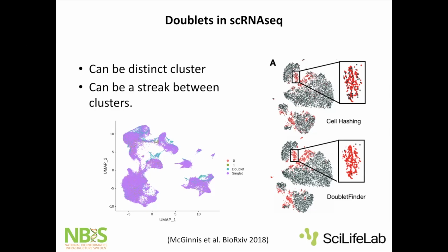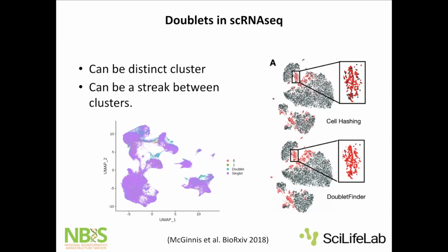It's not so easy to say because it depends a bit on what exactly you're planning to do, what kind of analysis you're planning to do. For instance, for trajectory, I would say 5% doublets is too much, for sure. But if you're just wanting to define the main cell types and do some differential expression or something, then maybe it's okay to have some doublets. So there's not one simple answer. Thank you.